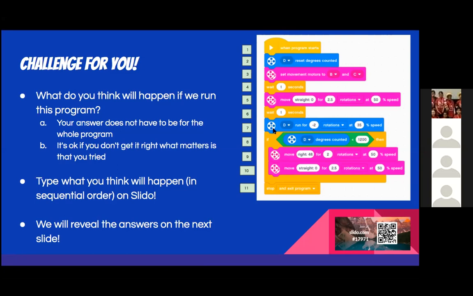See, this is only moving one motor. This can be a medium motor or large motor, and in this case it's my D port, where I have my medium motor. So this is moving my medium motor counterclockwise for 2 rotations at 35 speed.